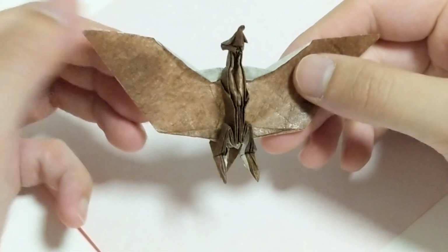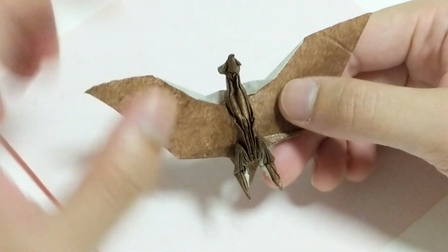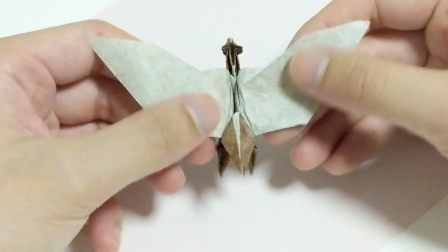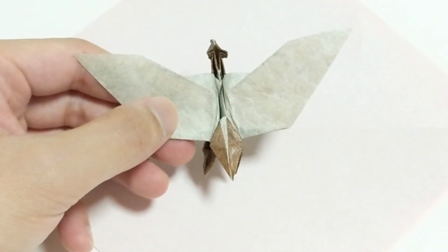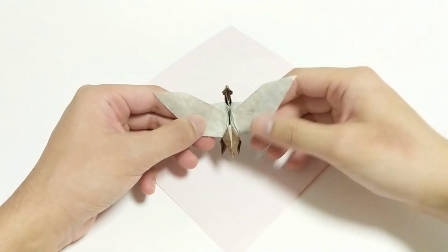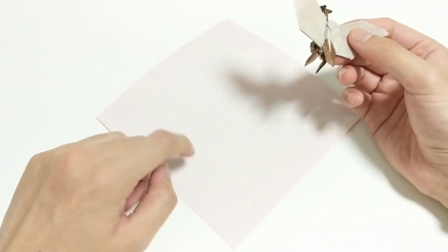So let's take a look at the colors here. The color appears in front of Rodan, and the white appears on the back of Rodan. If you want the white to be on the back, then start with your white side up.